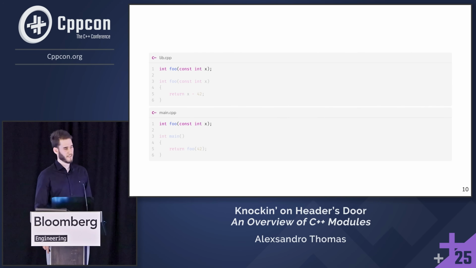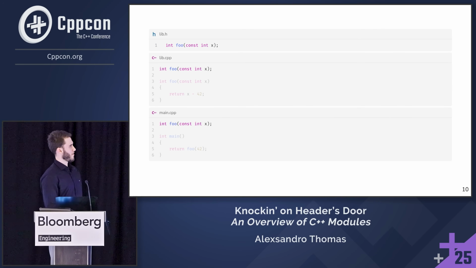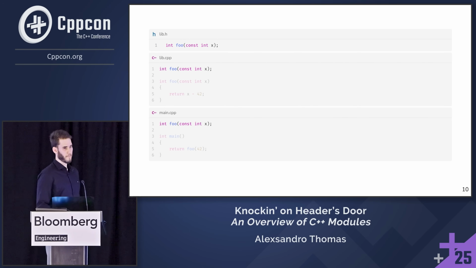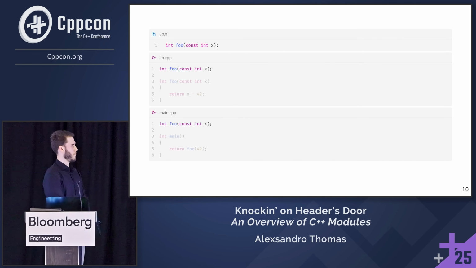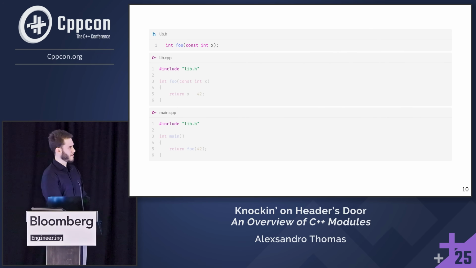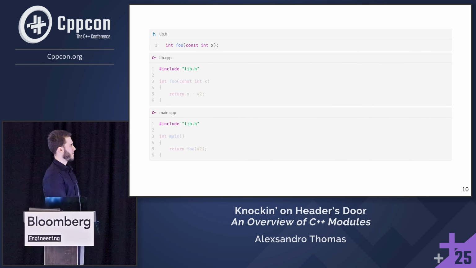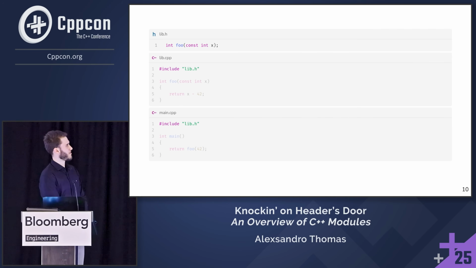So how can we fix this? Well, we just create a third file that contains this one part that is repeated into all of your source files. And then you use this include, which basically tells the compiler, please do a glorified copy and paste of whatever is in this lib. Amazing technology.